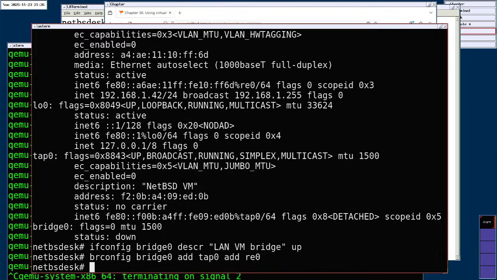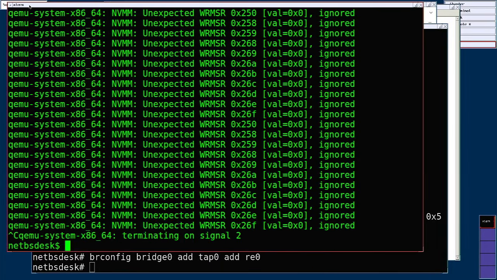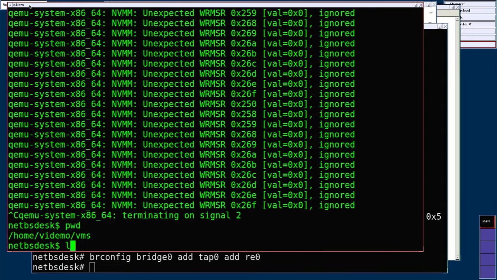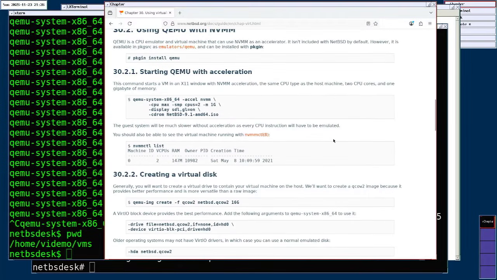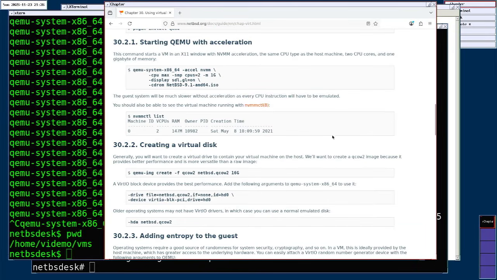Okay, so I got my bridge. I'm in a VM directory, so let's create a qcow2 disk. Sure, copy paste that.